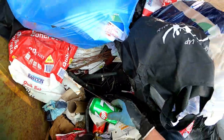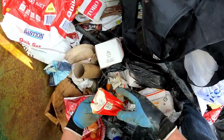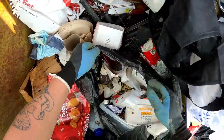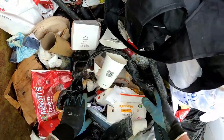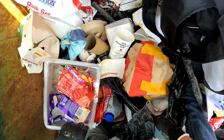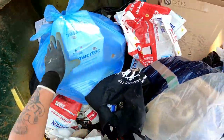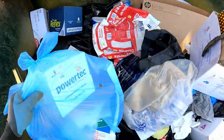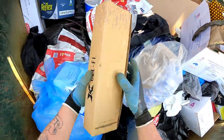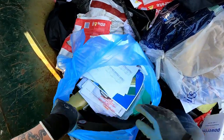There's a can. McDonald's chips. They only got a medium. None on that, none on that, they're old, they're all old. That's all old stuff. Right, move that aside. Now we're getting into the techie stuff. Oh, nothing there, nothing in that.